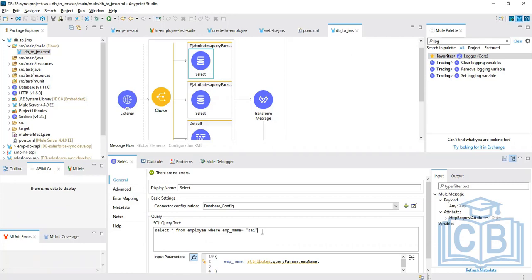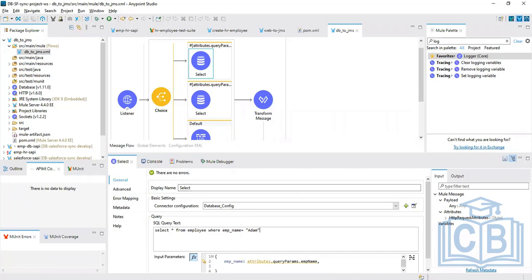So the challenge is, for example, Adam is an employee there. If I give Adam as the employee name to fetch his details, what is the problem? The problem is that if you configure it like this, it is hard coded, so it always fetches Adam's details only.